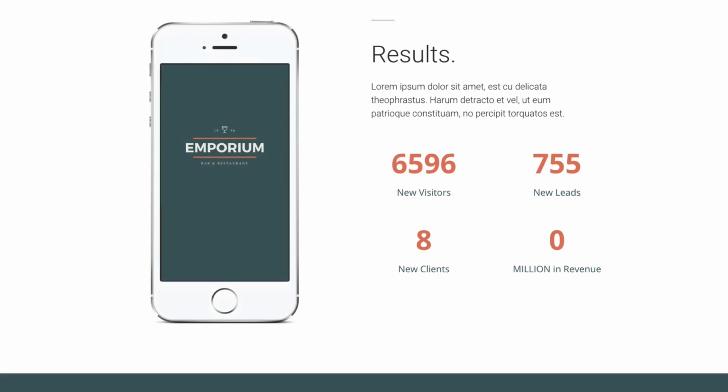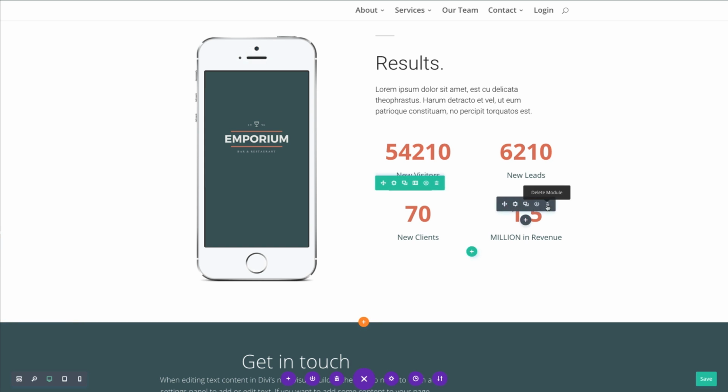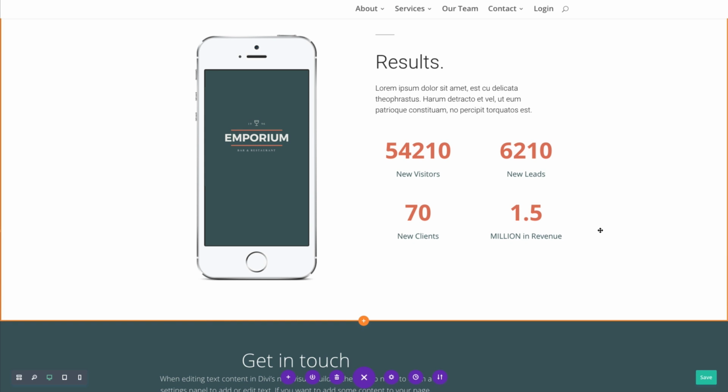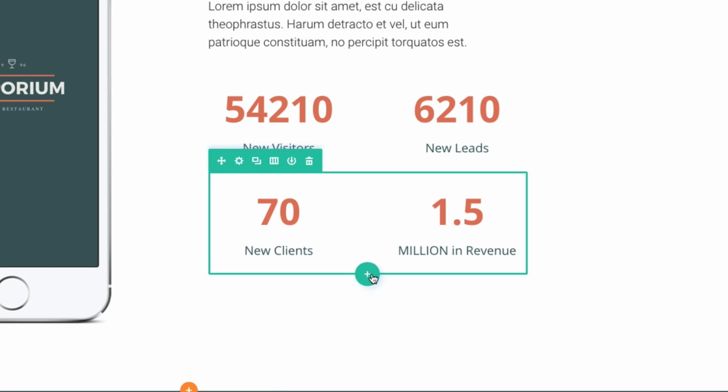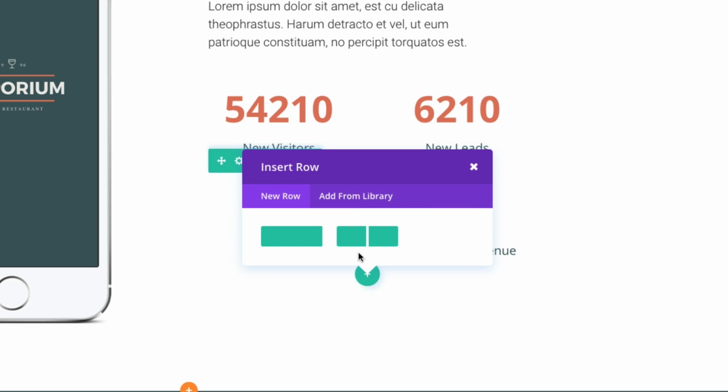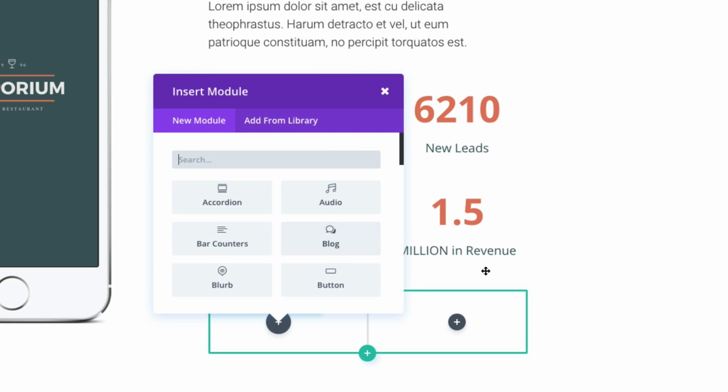All right, let's go back to our visual builder. And I'm going to go ahead and add another row right underneath this row here, and add a couple more of these number counters. Give it a 2-column to match it. Now this is a small row here. It's kind of smushed together, but that's purposeful to keep it nice and clean and compact.